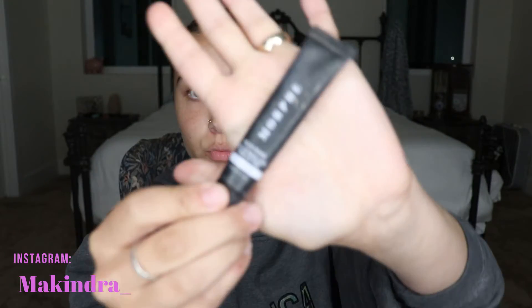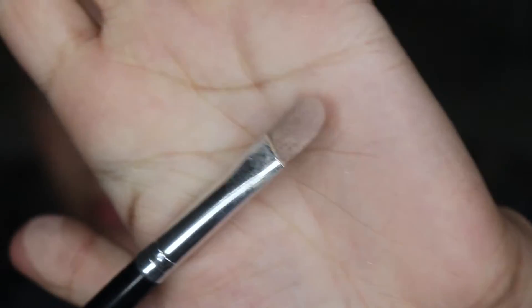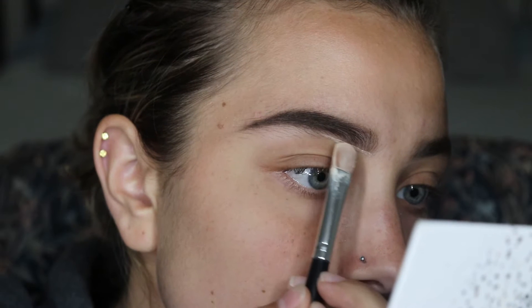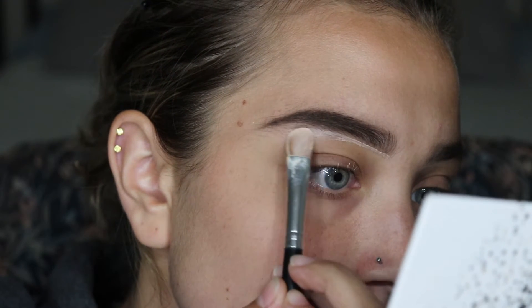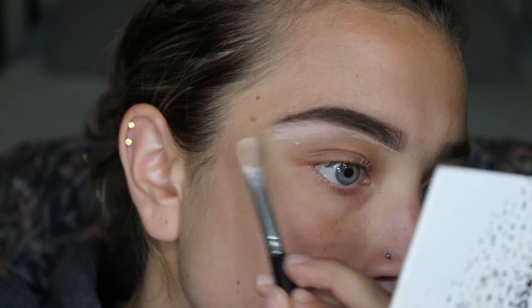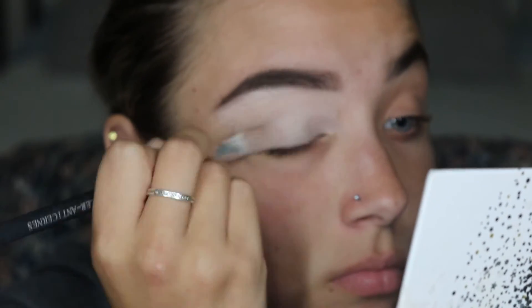What is up you guys, I am back, it's McKindra. I'm going to be taking this eye primer by Morphe — I've already got my eyebrows done off camera. I'm going to go in with this primer right away, just going underneath the eyebrows and cleaning it up a little bit, and then putting this all over my eyelid just to set it as an eyeshadow base primer.